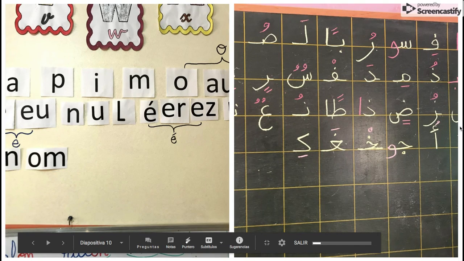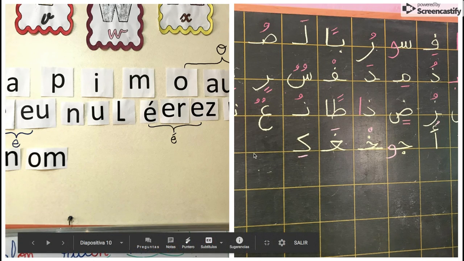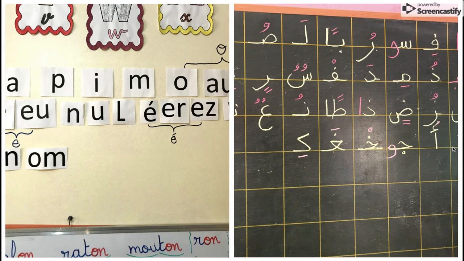Okay, so we were talking about schools and the different languages. Like I said, you start learning French in third grade, which means that this classroom with this alphabet will be third grade or higher. And then this is the Arabic that they are learning to write. So this would be a kindergarten, first, second grade classroom.